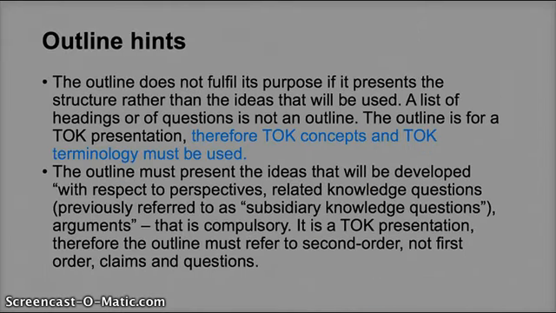Some extra hints for the outline section is that you really need to avoid just talking about your structure. You need a list of headings or questions, not an outline. The outline needs to have top concepts and top terminology being used. And it must present the ideas that will be developed, okay, with respect to the perspectives. So it's a talk presentation. So the outline must be second order as well. So it must be talking about how you're going to do it and why you're going to do it, and not just about claims and questions.